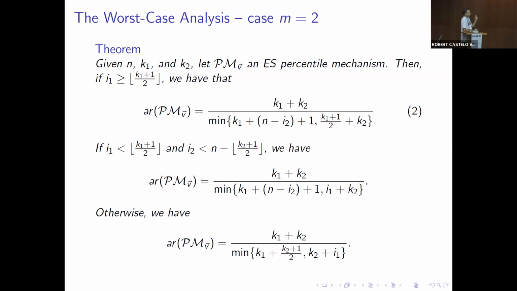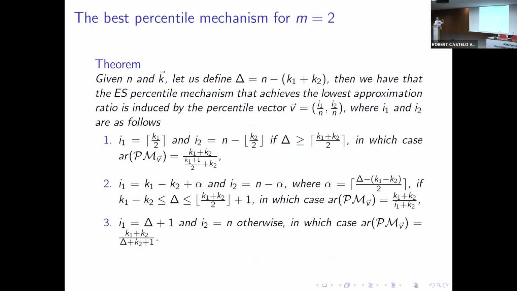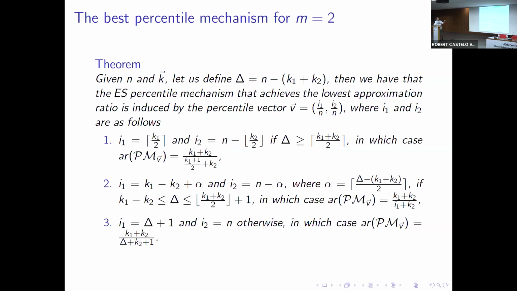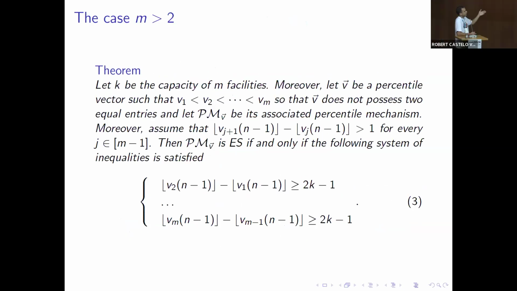And the comparison is even more interesting when you move to the case in which, oh, actually, no, there is one slide before that. In this case, when you characterize the approximation ratio of every percentile mechanism, of course, you can find out which percentile mechanism is the best, depending on the capacities of the two facilities that you want to locate. So we characterized the approximation ratio for all the possible percentile mechanisms and which ones are the best. This is for the case m equal to 2, and we moved on and did that also for the case in which m is larger than 2.